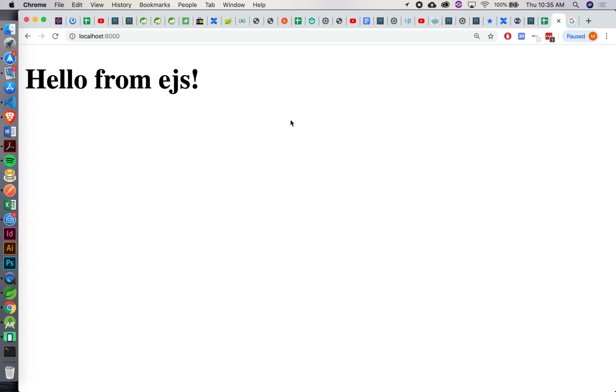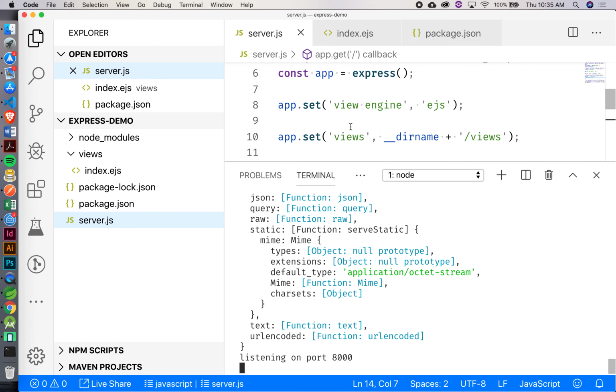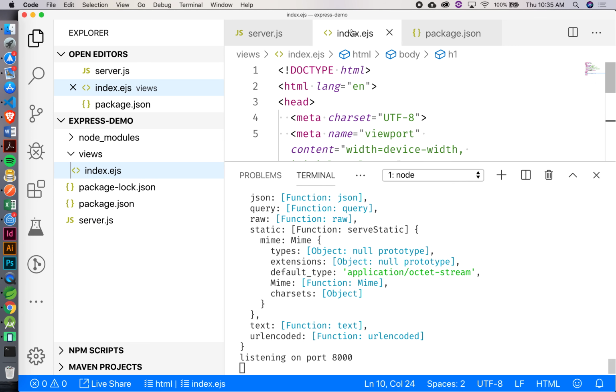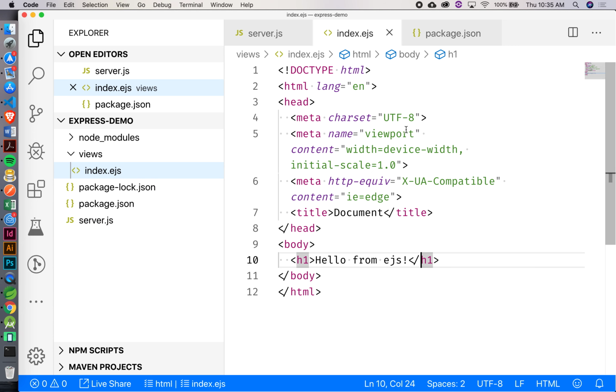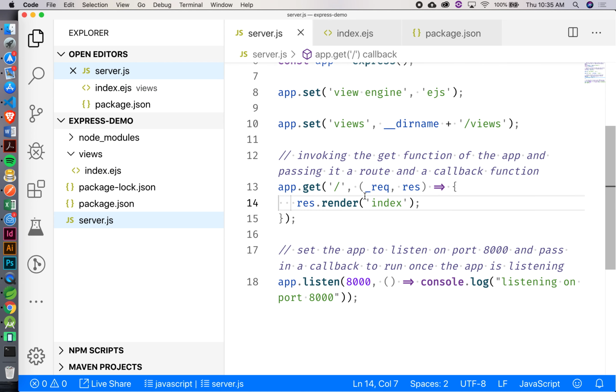Right on. Let's work on actually outputting something to the template. So this is nice. We don't have anything dynamic going on right now. Let's pass in some information to this. So how do you think we're going to do that? How do we do it in Python? In Django, yeah, we have this context dictionary, right? So we'll have the same thing here. We're just going to create an object that has some different key value pairs, and then inside the template, we'll be able to reference those using the keys.